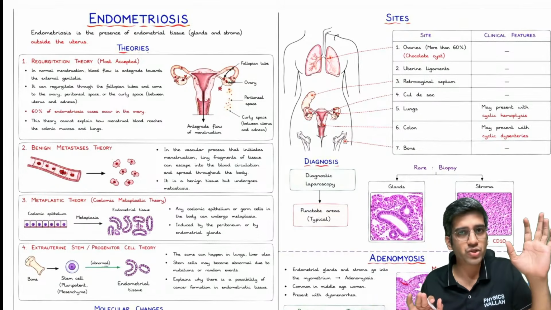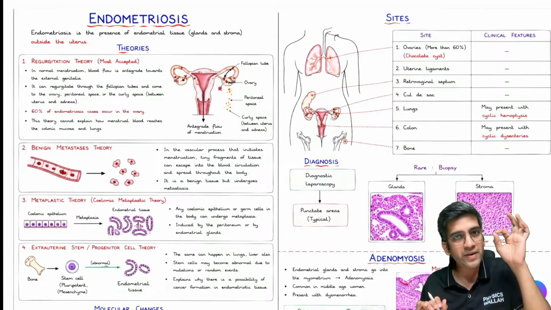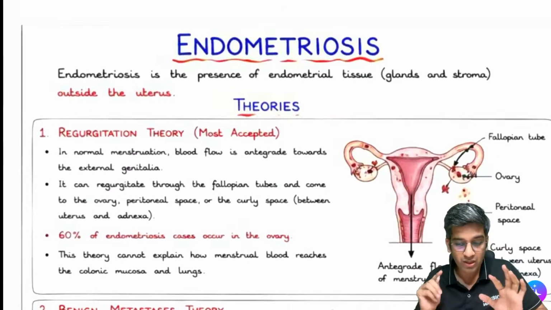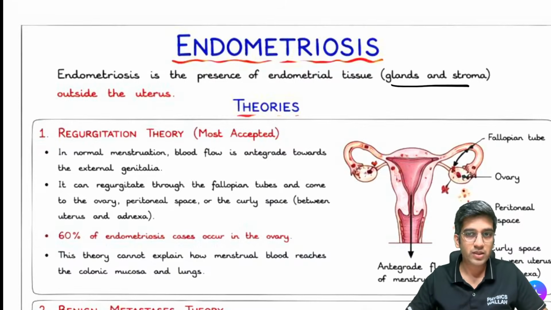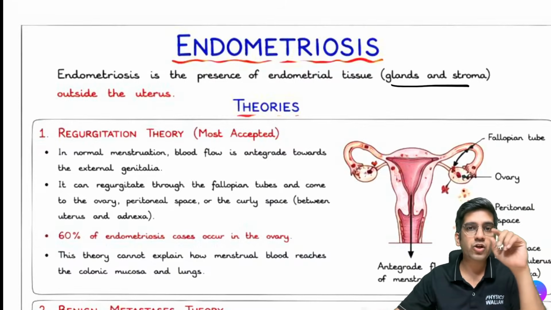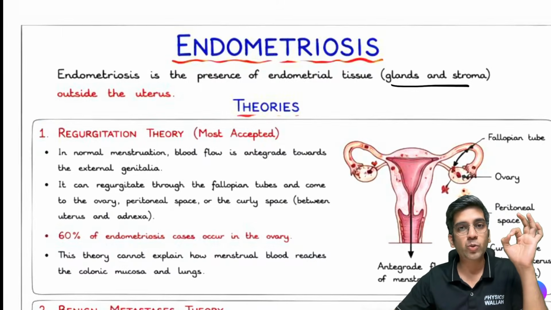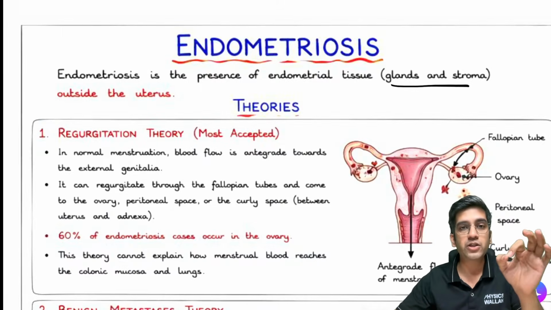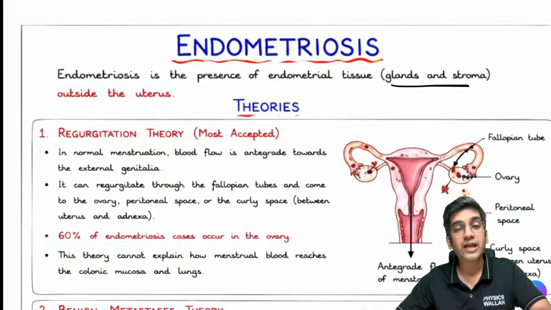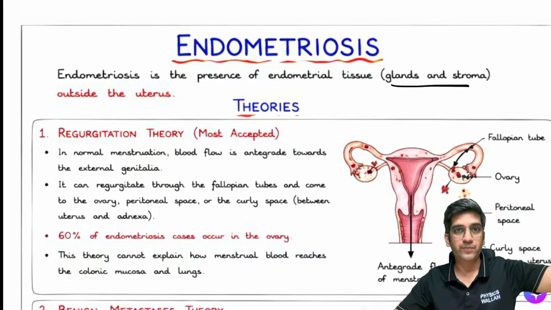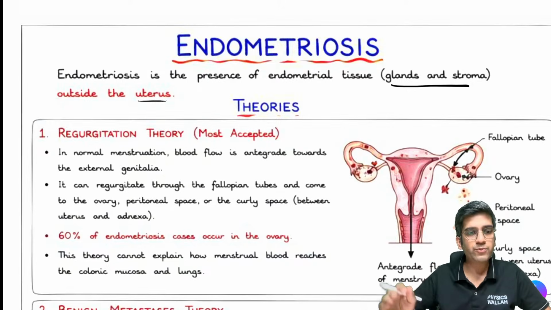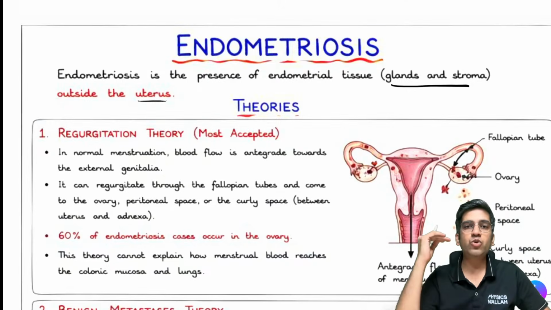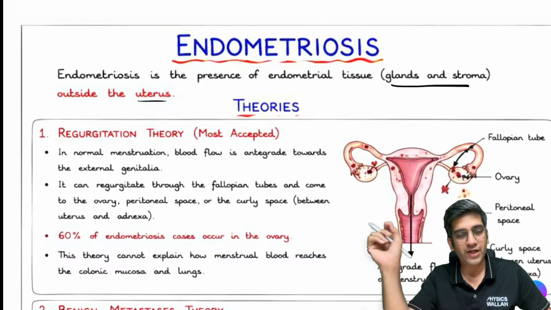First, we look at the definition of endometriosis. If you see endometrial tissue, the most important thing most people miss is they will call it endometrial glands. It's not glands, it is both. If only gland is there, I cannot call it endometriosis. It should be endometrial glands and endometrial stroma. If both are there outside the uterine cavity, even if it's in the tubes, it's abnormal for me. Normally, endometrium should be there in the uterine cavity. Anything outside the uterine cavity, I use the term endometriosis.